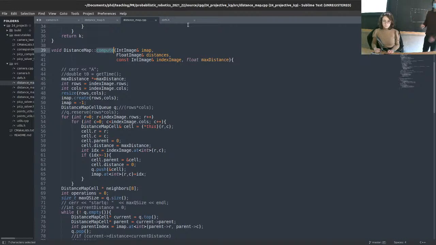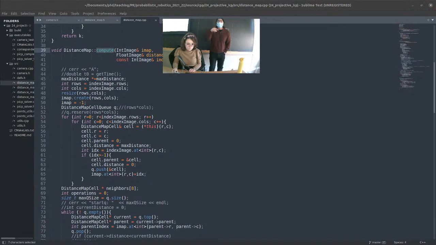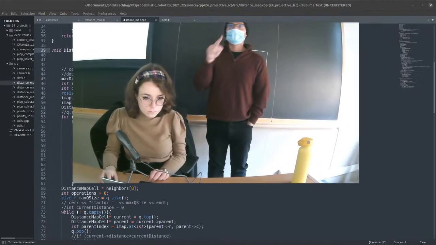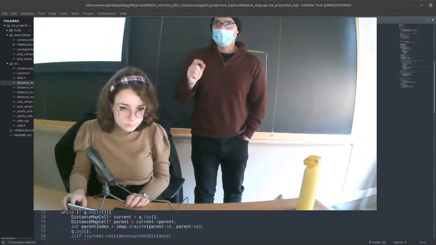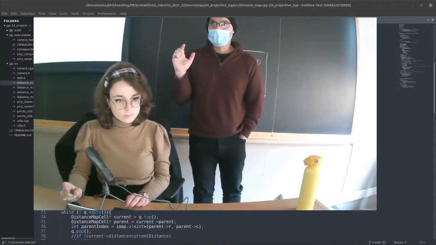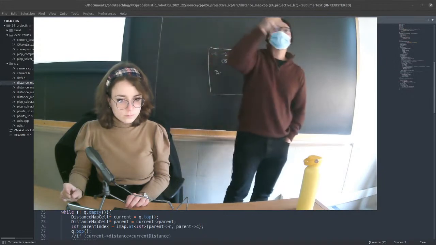Then I have a second valid point, and in this cell here, I will write a 1. The third point will have a 2, then 3, 4, 5, 6. So basically in the cell ij of the distance map, I put a unique positive value, which denotes that it's unique in the entire map. Do you agree? Do you understand? I have my points, the first, the second, the third, the fourth.